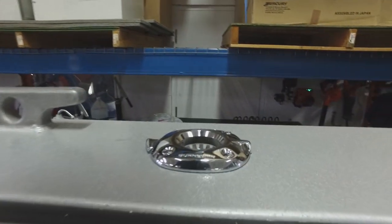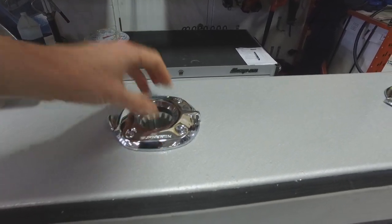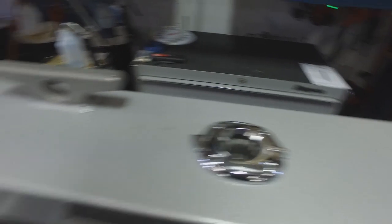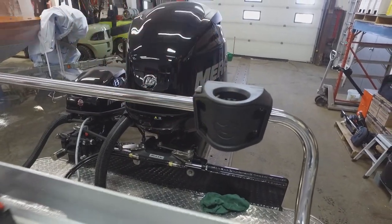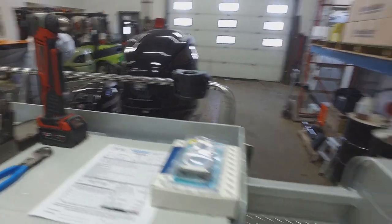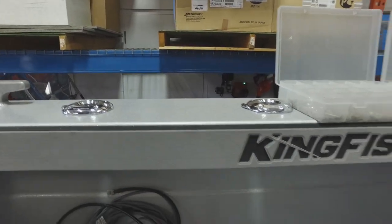Look at the Berwyn mounts that we've done here — that's beautiful. We call that jewelry for your boat. These are all a universal mount, so for your downriggers or a pot puller or even a barbecue, you can switch them all around, trade them out wherever you want. There's a battery switch he's still got to do yet there.